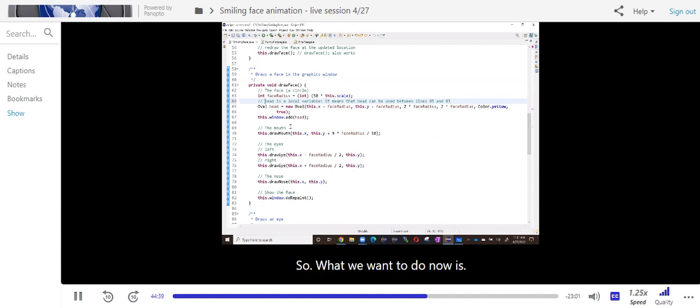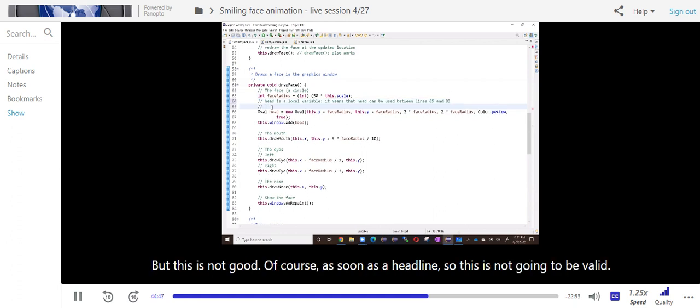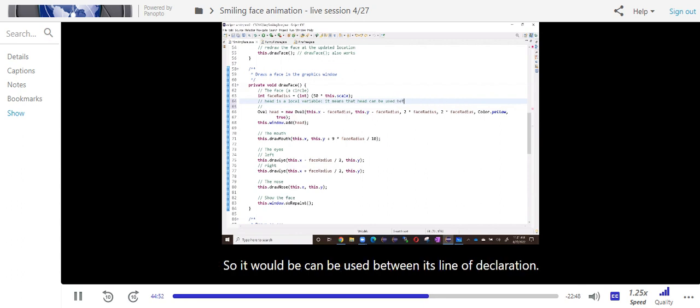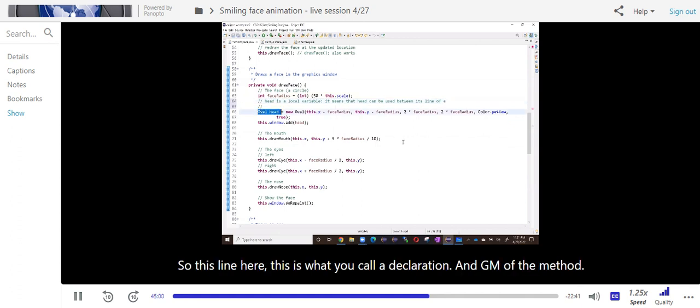So what we want to do now is, so this is not good. Of course, as soon as I add a line, this is not going to be valid here. So it can be used between its line of declaration, so this line here, this is what you call a declaration, and the end of the method.